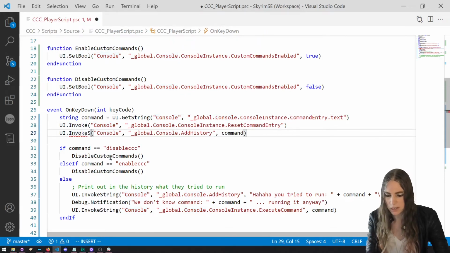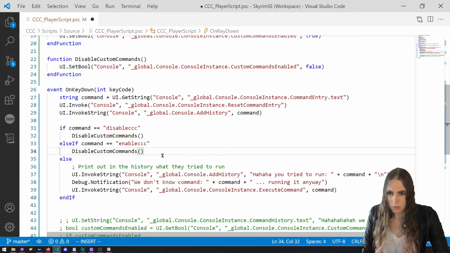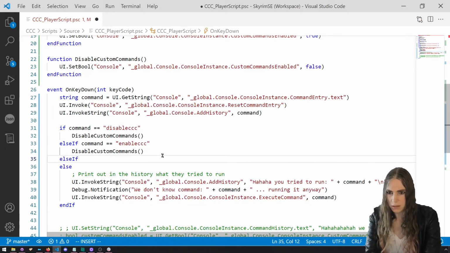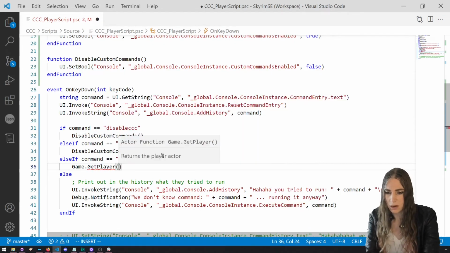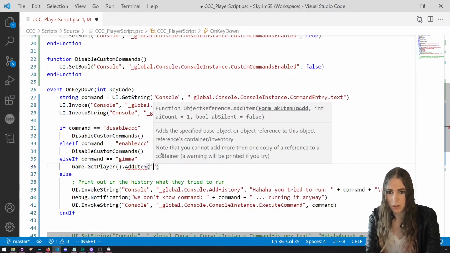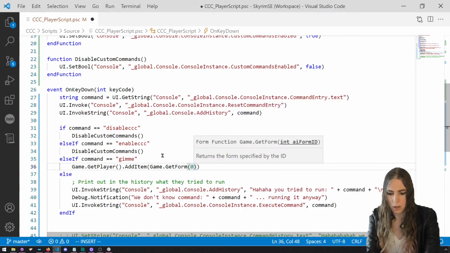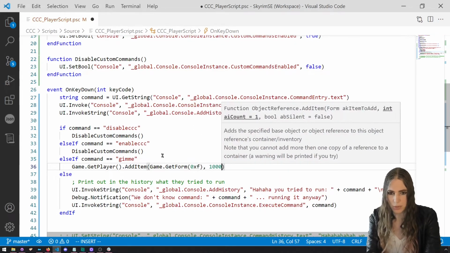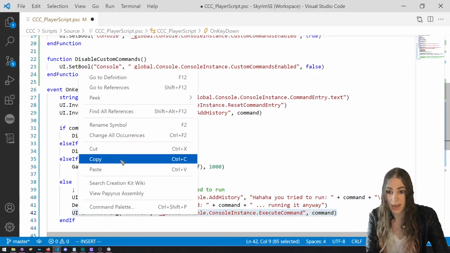Oh, invoke string, because we have to pass something to it. We can disable, we can enable. Let's say else if command equal gimme. I could do one of two things. I could say game get player add item, game get form OF for gold, comma 1000, or I could just invoke that new execute command thing, which we're using down here, and I could just do literally player.add item.